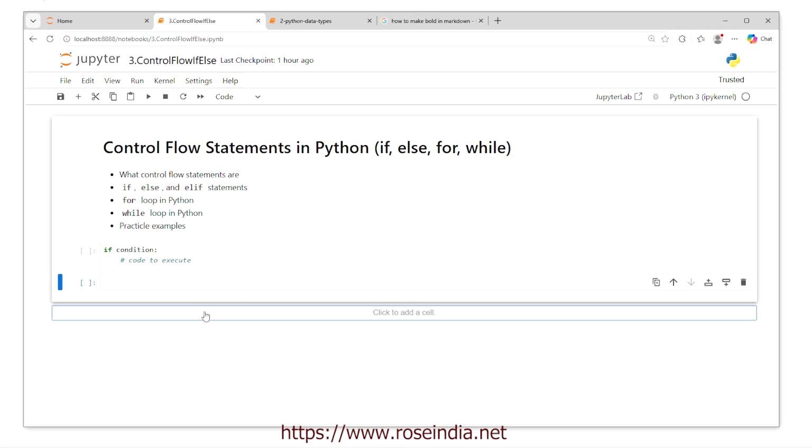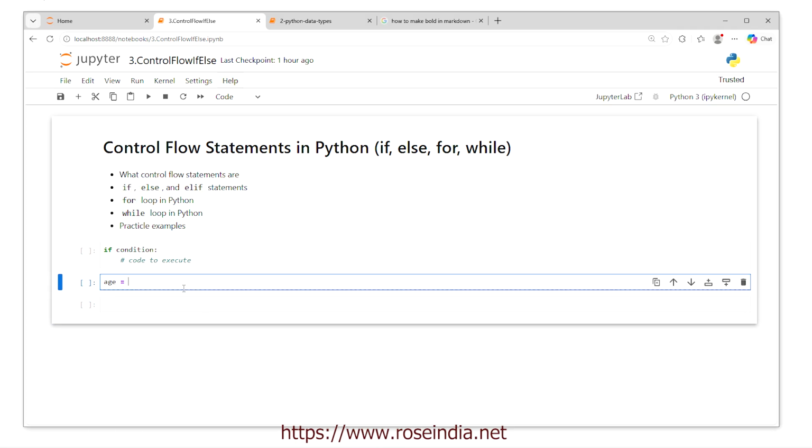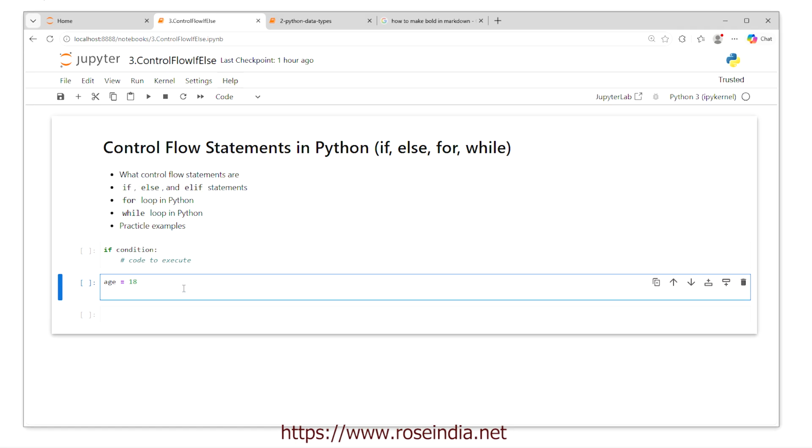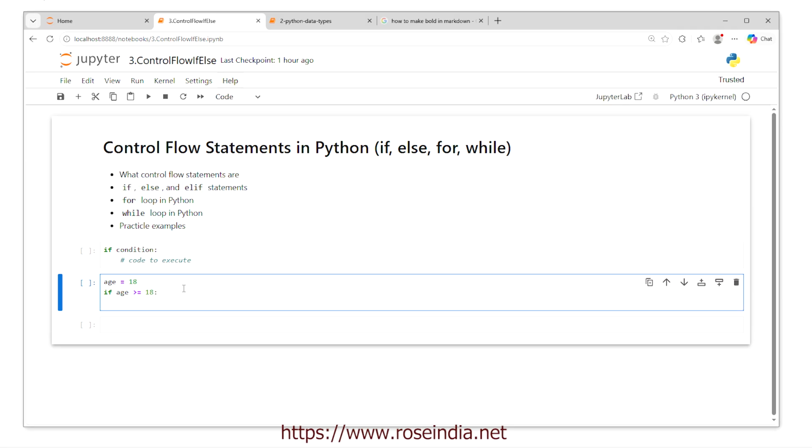Let us see an example now. If age is greater than or equal to 18, you are eligible to vote.